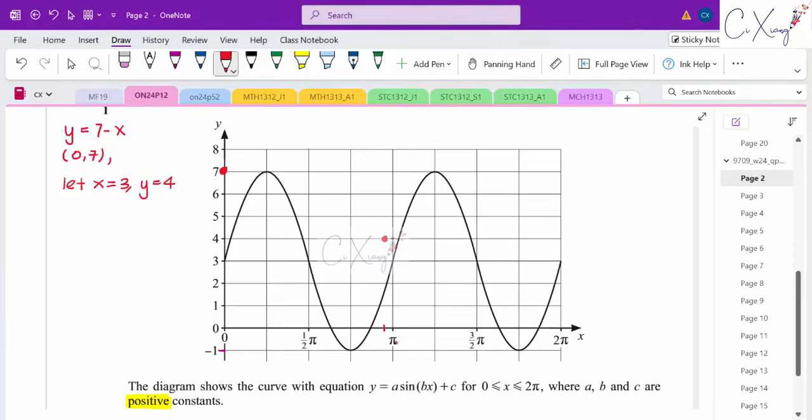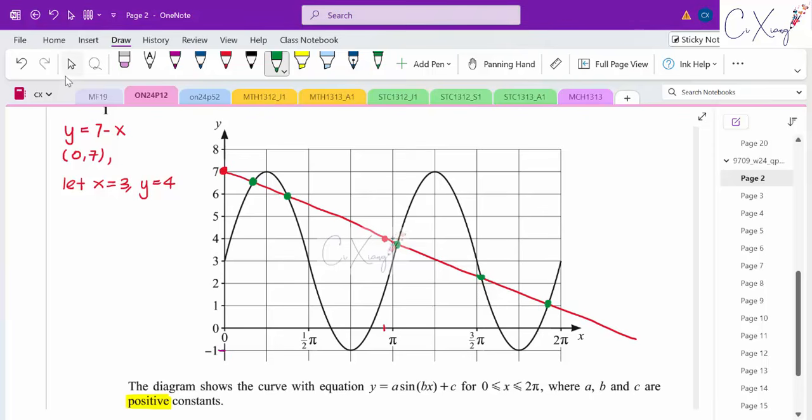And we try to connect these 2 points together by using a straight line. By using a ruler, so you can sketch it in your diagram. And let's have a look how many intersection points I can get from here. Okay, so let's count. I have the first intersection point, second, third, fourth, and also fifth.